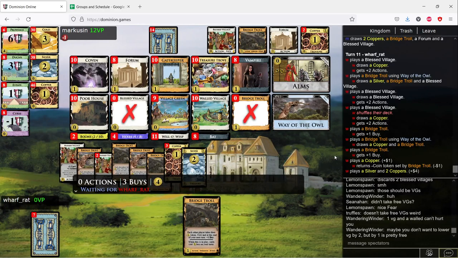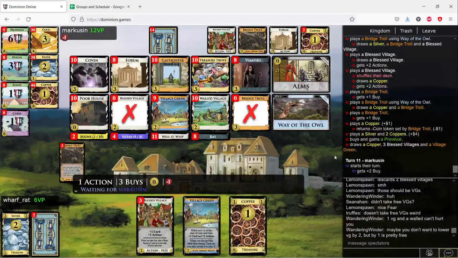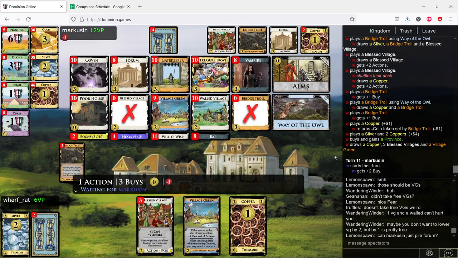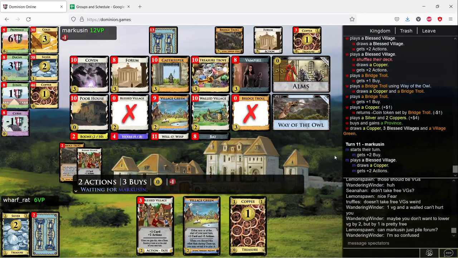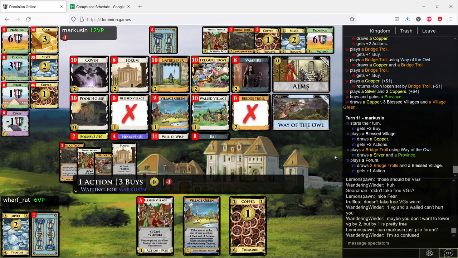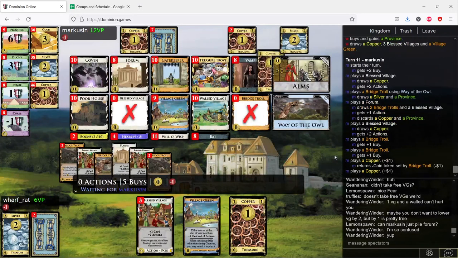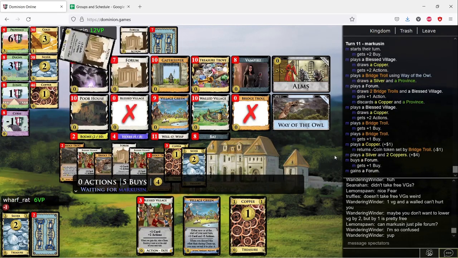Alright, Warfrat now putting treasures in play, not getting arms. I was thinking a ball before. That gives you 2 gains. Alright, just a province for Warfrat. So let's see what Markusin can manage. Bridge troll, blessed village, followed by forum? It has to be forum, right? No, it's troll as all. Oh, they find it. They find all 5. Yeah, they see the line.